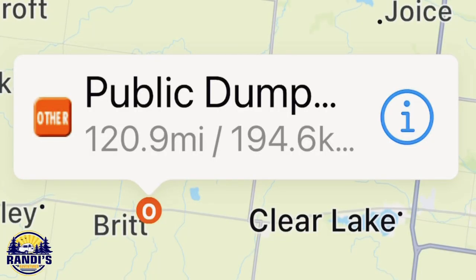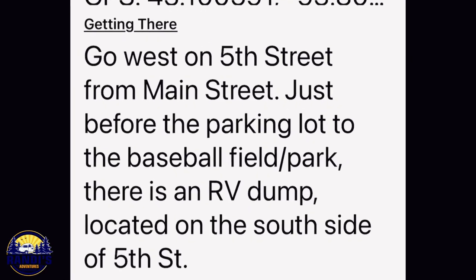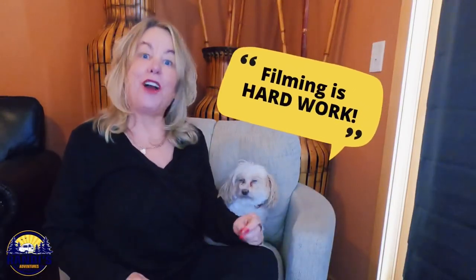This one is a step up from the first app we talked about. What makes it more impressive: one, it works offline just like the Allstays app; two, it seems to be better at finding free dump stations; three, if the cost for using the dump station is available they'll list that information; and four, this app also has a propane location finder. Before I started camping in National and State Forest campgrounds I just didn't realize how much RV tank size really matters — I can usually go three or four days max. How long can you go before you have to dump your RV tanks?